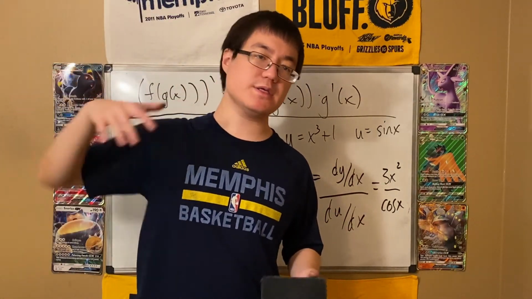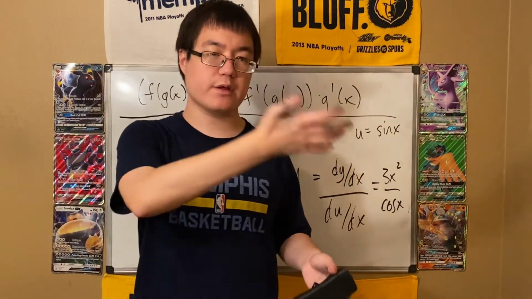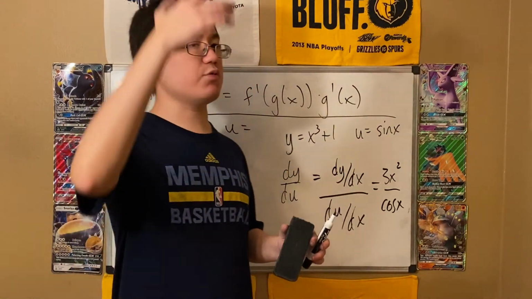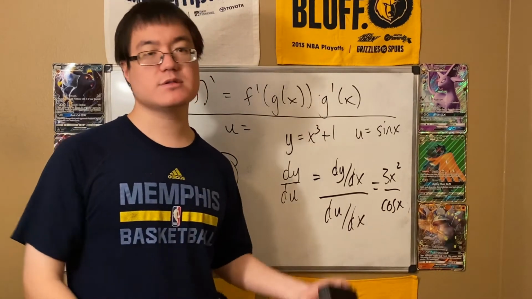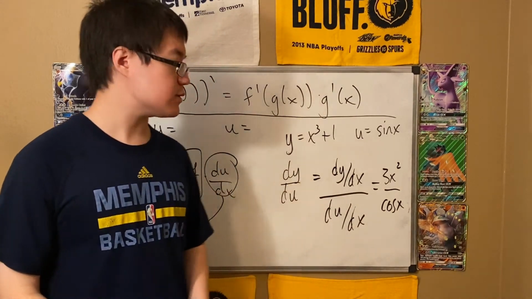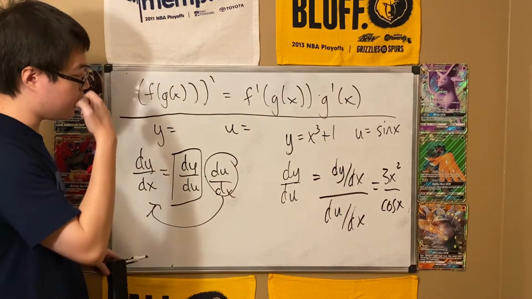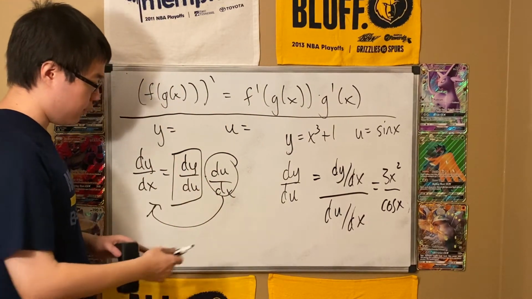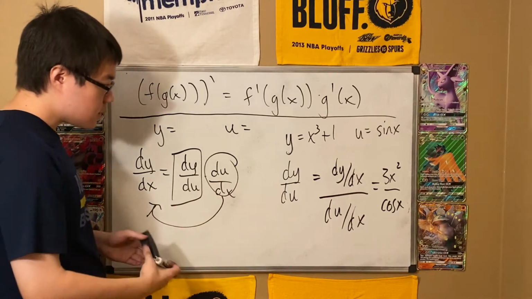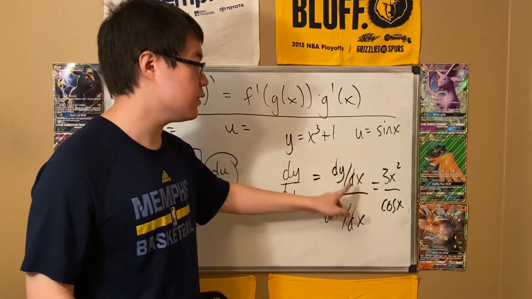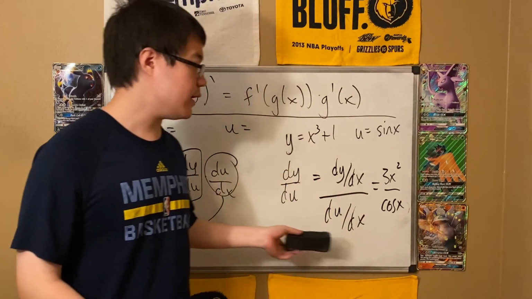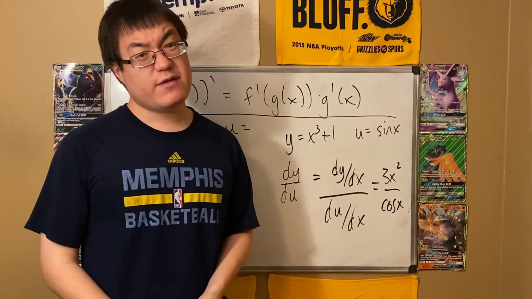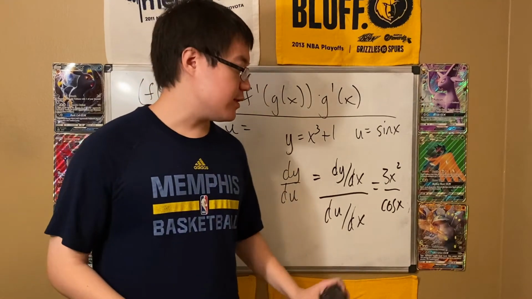And the table is very easy because the table is a table. In the graph, to find f and g values, those were y values. To find f prime and g prime values, those are derivative values, so those were slopes of those line segments. Finally, we did a quick little Leibniz chain rule lesson where dy du is the derivative of y with respect to x divided by the derivative of u with respect to x. And that's it.